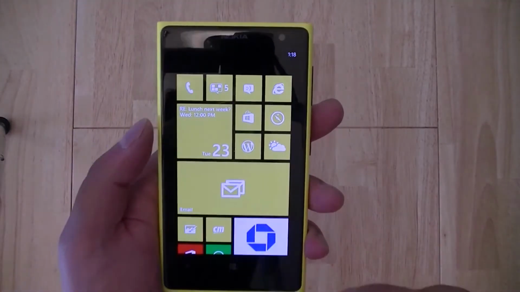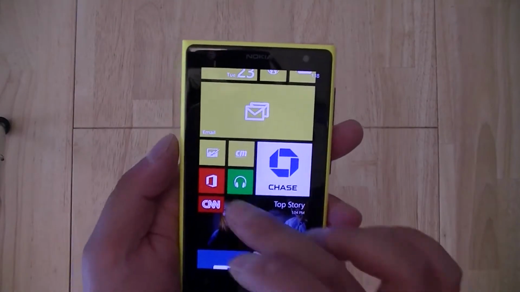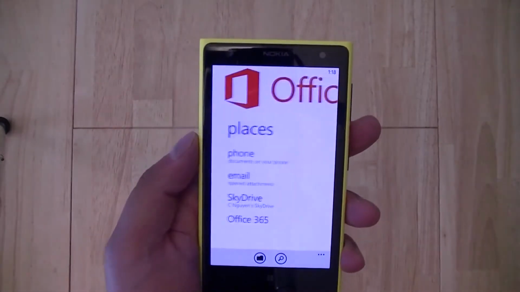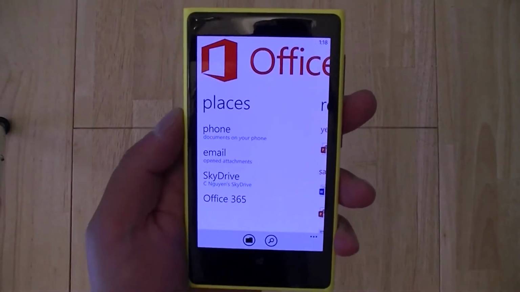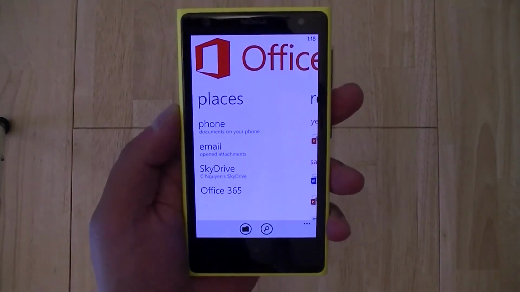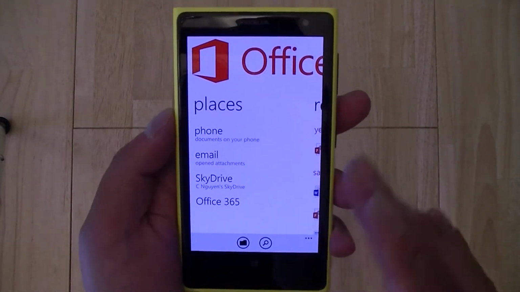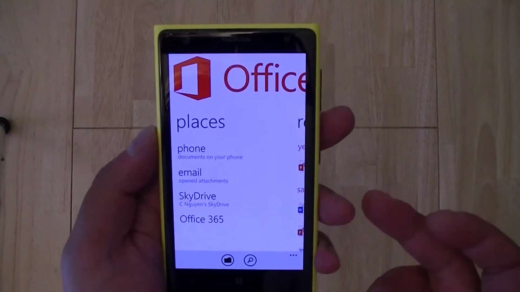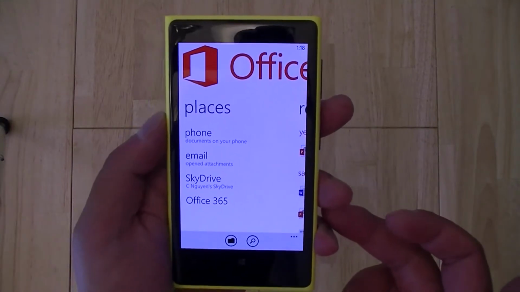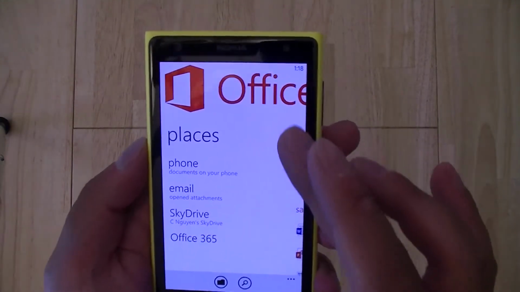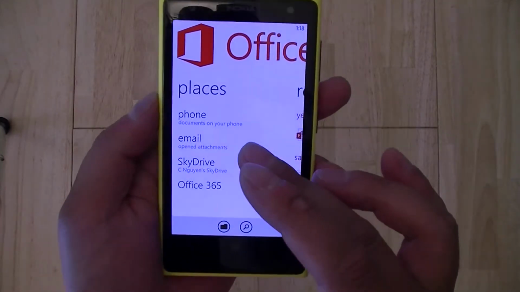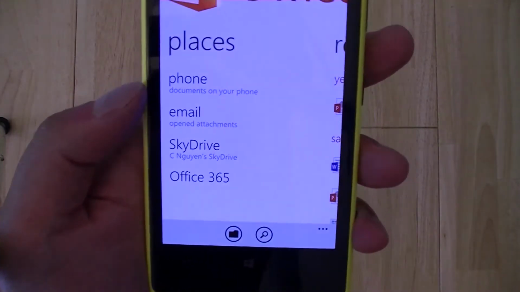In terms of how apps look themselves, let's go ahead and open up the Office application. Microsoft uses what it calls a panoramic UI for this, the hub, so not only do you get all the documents that are stored inside Microsoft Office for mobile, but you can also find documents in other places.